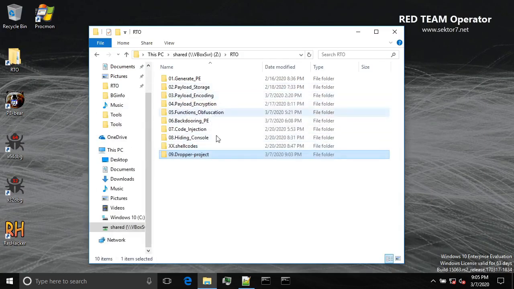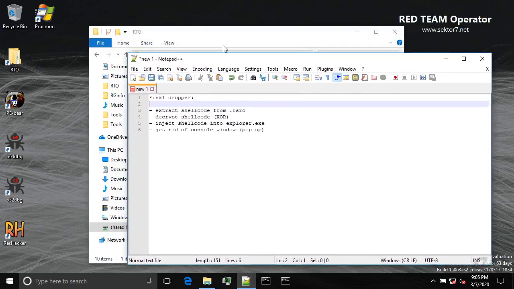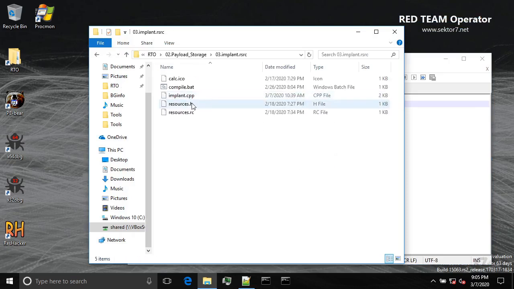So for the resources, we need a template, and we can use that for implants resources. So we copy this, and this. Okay, copy.